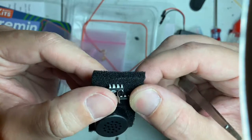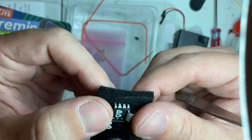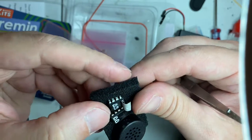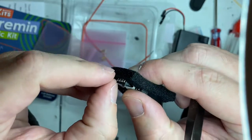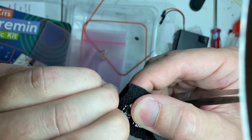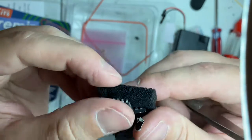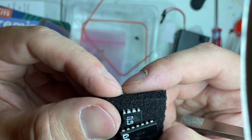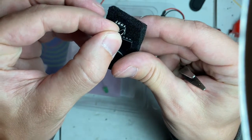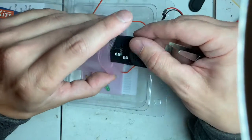I would just have to scrape the eyes off and see what the microchip is, but it's a 2 something. I'm not afraid of taking the eyes off. We are an electronics channel and we want to learn about everything electronics, correct? It's like 2E571. And this actually might be a programmable little chip. I'm not sure. We'd have to look this up. But cool. Anyway, I'm gonna look at that.